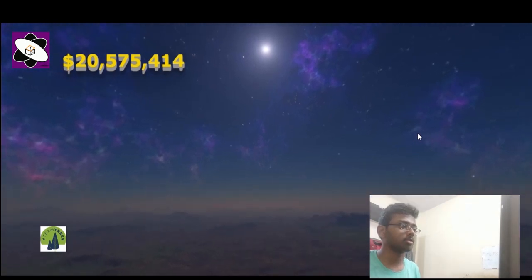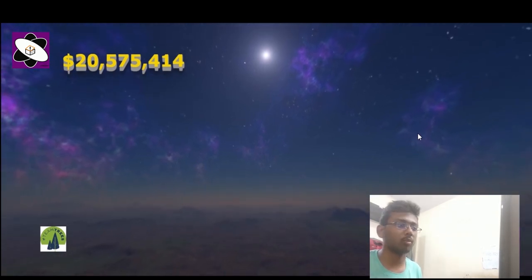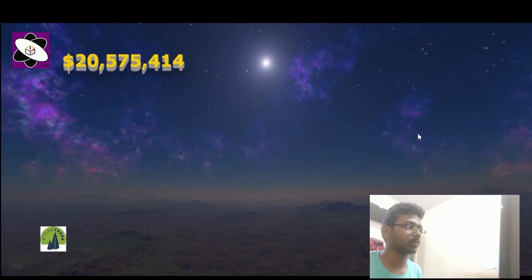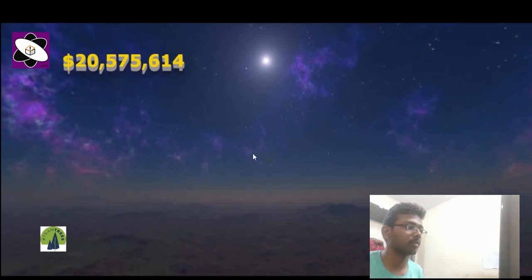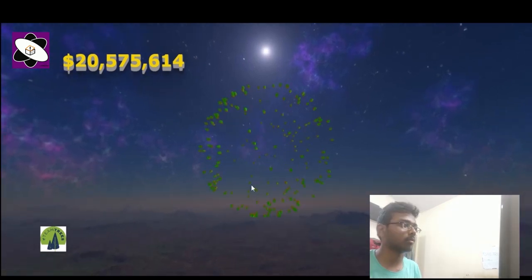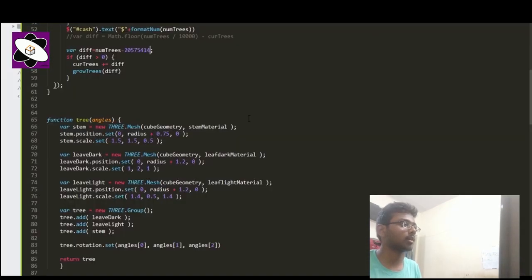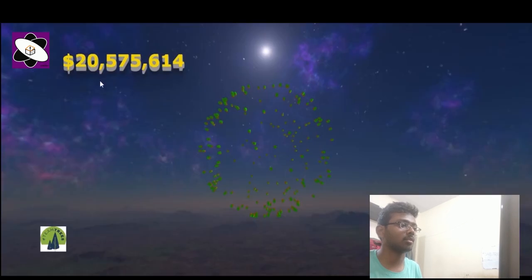So if any donation takes place, we should see the growing of trees. As you can see here, these many trees have been grown. So this amount minus this gives you these many trees.